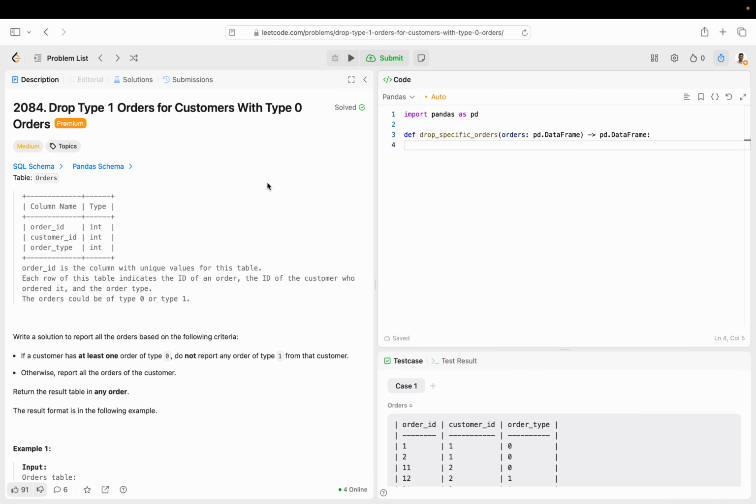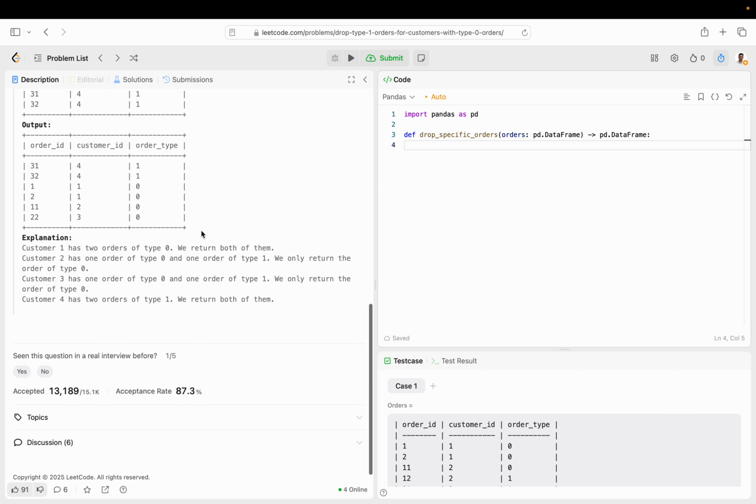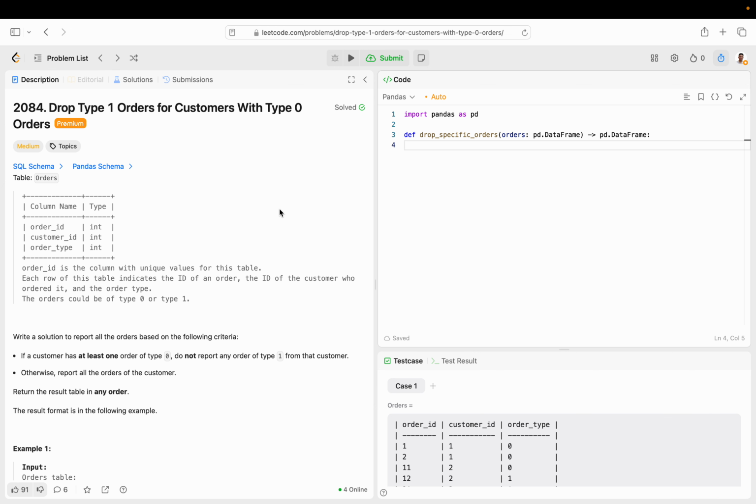Today let's go over another premium medium question in the pandas section that I just solved on my own. Again, I was pretty happy about this, that I was able to solve it without any assistance and come up with my own solution. Granted, the acceptance rate again is pretty high, so I guess I'm not really special, but again, just proud every time I can solve a new medium on my own without any assistance. So let me show you how I did it.